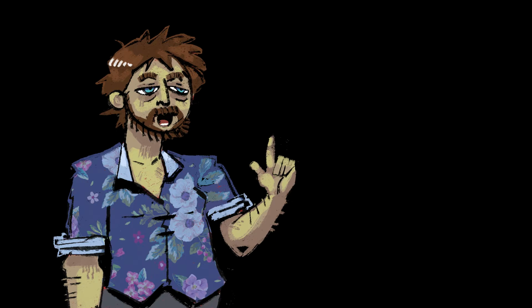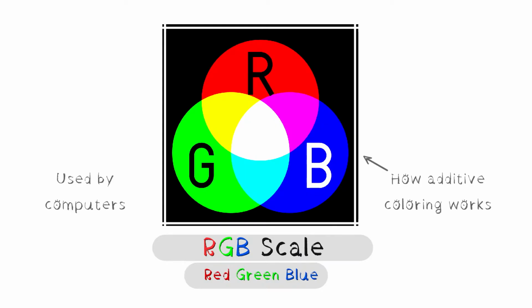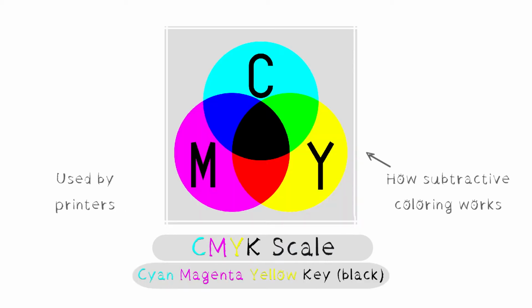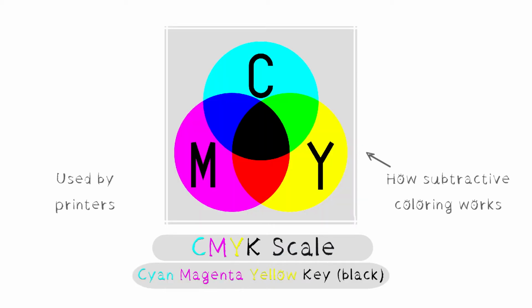Electronics use a different type of color mixing more suited to their format, respectively the RGB scale for computers, red, green, blue, and the CMYK for printing, cyan, magenta, yellow, key, or black. The first is more suited to creating the white color, and is probably the one you will see and use in your computer program, while the second is better for mixing colors to create black for printing.